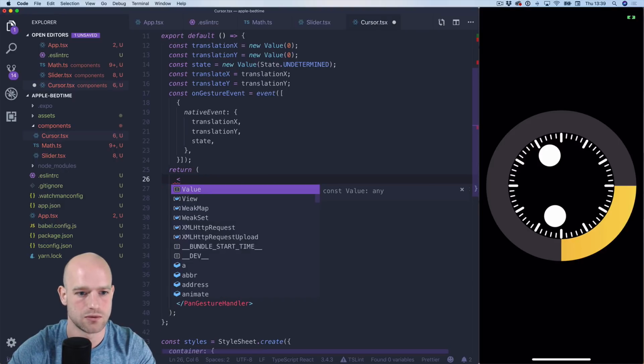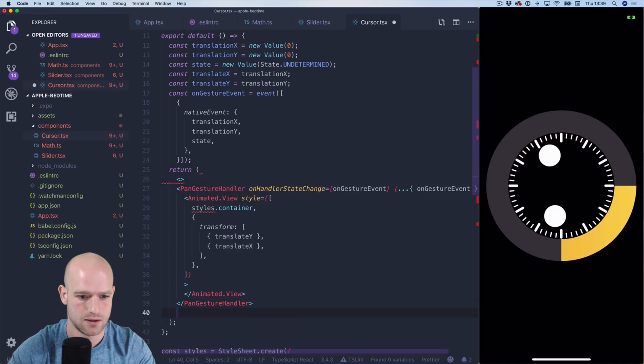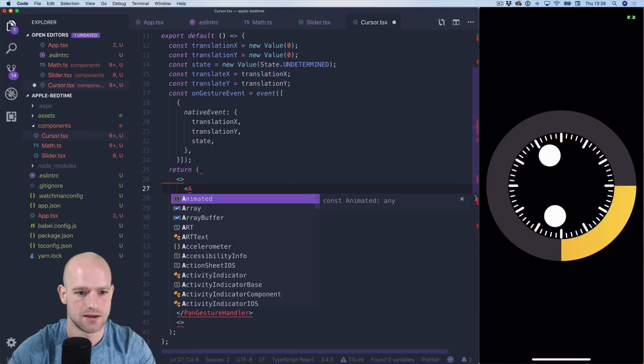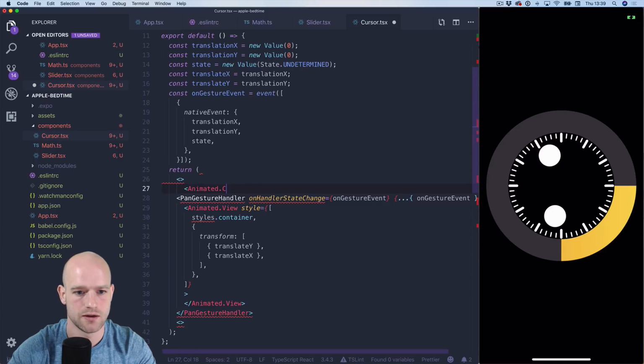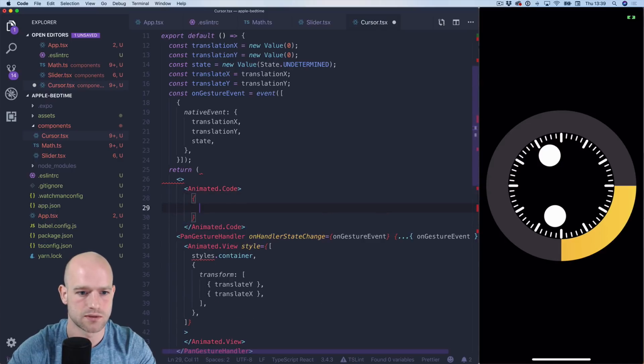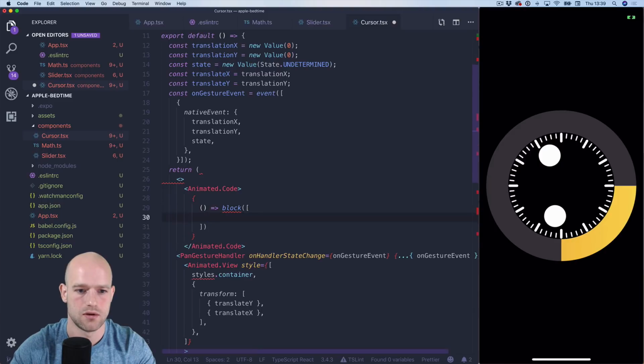So I'm going to use a fragment here with an animated code. I'm going to create two animation values, offset X and offset Y, where I'm going to store the value of where we were in the translation when ending the gesture. So let me create the values.